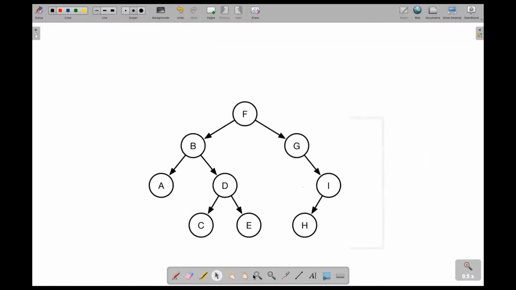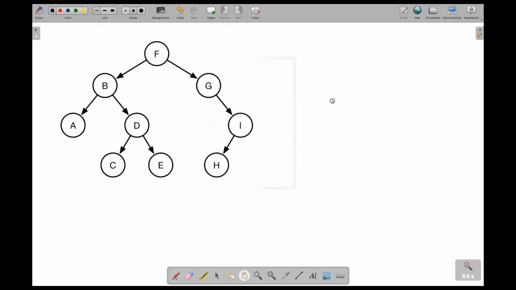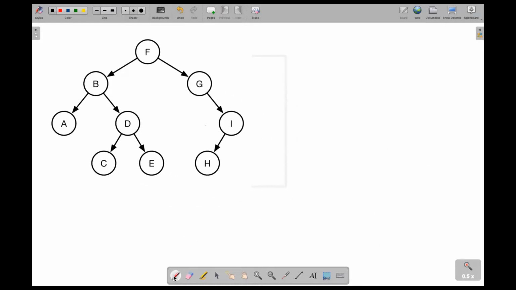Right. So this is the tree that we have. We always begin our search from the root, right? So we start the traversal with the pre-order traversal. The thing to keep in mind is that for these three different traversals, it's really the point at which you put down the visit.